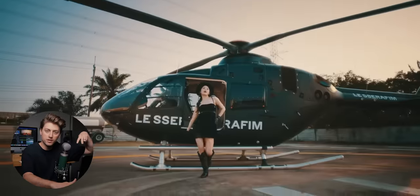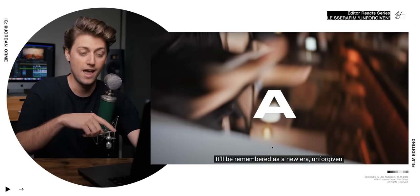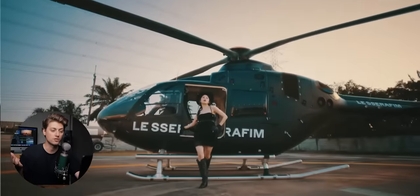Take a look at this transition, editors. They do a little tilt-down transition — seemingly very simple, you just tilt down and cut to the next shot. But here's a tip: they actually added a white sheet of paper as they tilt down on the A shot, then cut to the B shot, so it makes the cut way smoother just by having that sheet of paper on the A shot.